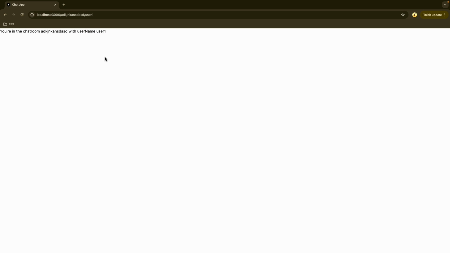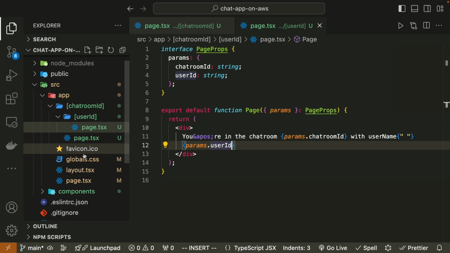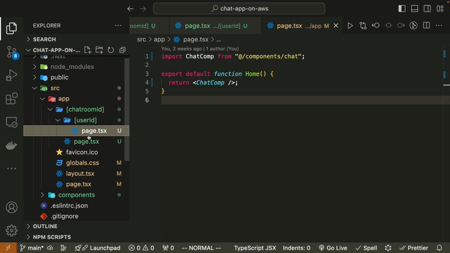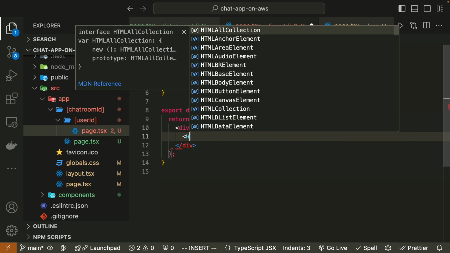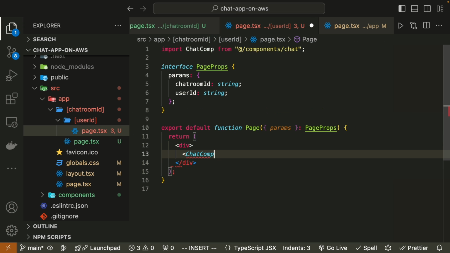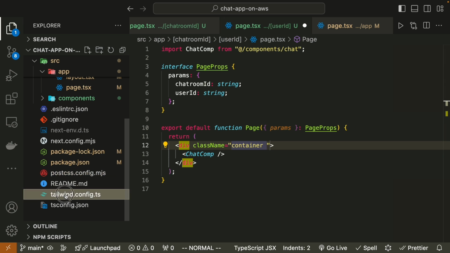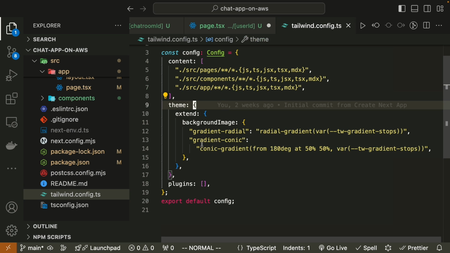So we have successfully added the routing, and in this page we will be having basically whatever we are showing in the home page. So let me actually render this chat component in this page. So chat component, perfect. Okay, and let's work on the styling a bit. So let's make it a container, and we are using Tailwind, so I have to add this as well.